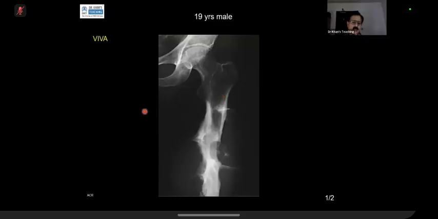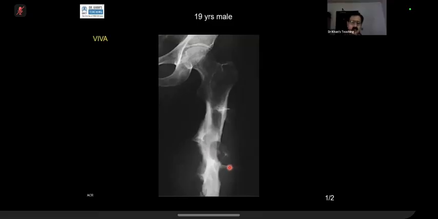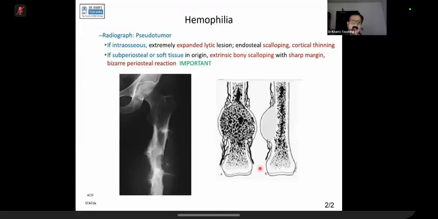Good thought. So what is happening, if you stretch your imagination, is that there is what we call periosteal scalloping here. Something is sitting there causing this scalloping. It is bizarre, isn't it? Absolutely bizarre. So we see what the mind knows. Nothing can explain this. This was another case of hemophilia, and this is what I was telling you.